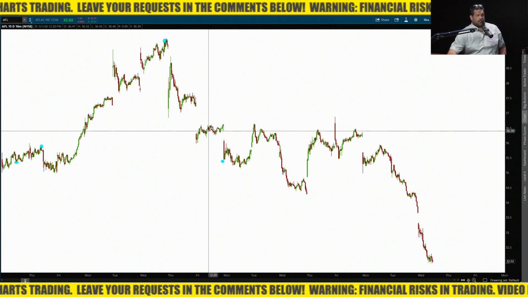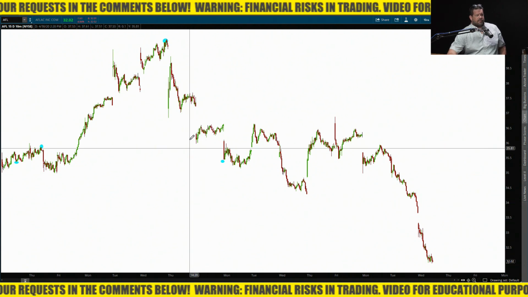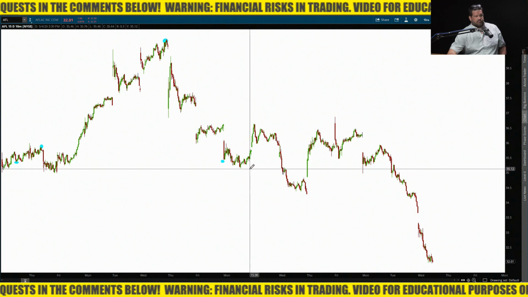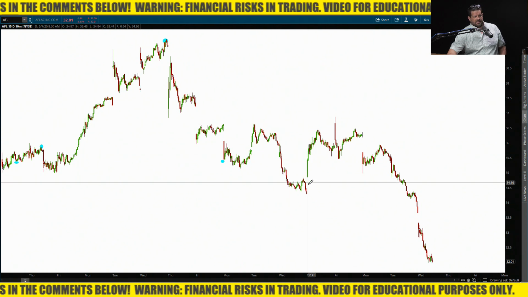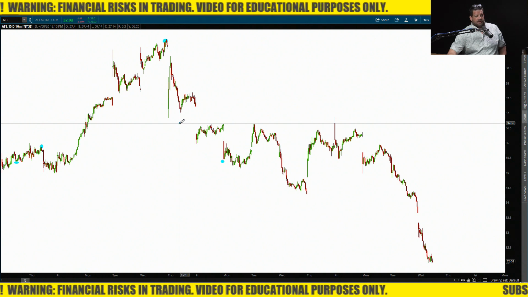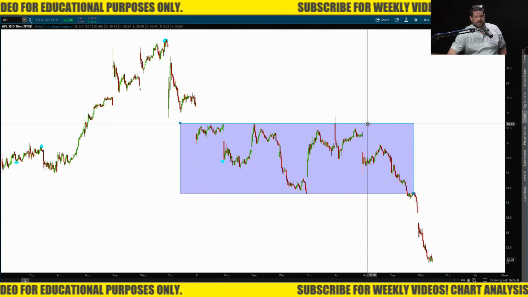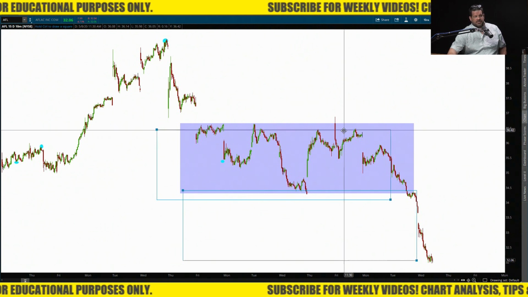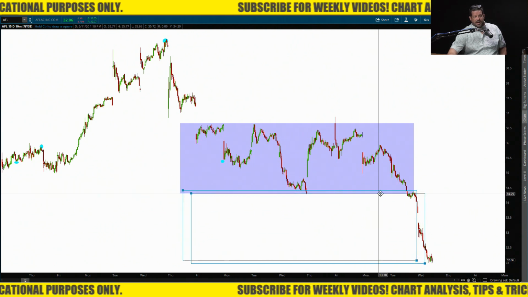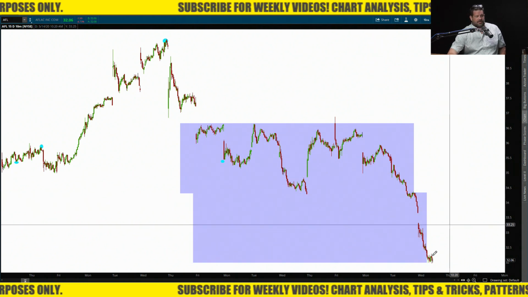The first thing I do when I'm looking for where to place my range boxes is look for support and resistance. So here we have resistance, and then you can see price broke down. We have resistance, price came down, resistance, price came down. I'm going to start my range box right here and come down to this support. All I'm going to do is duplicate this range box based off of this congestion, this sideways channel, and voila, I bring it down here, and what are we?